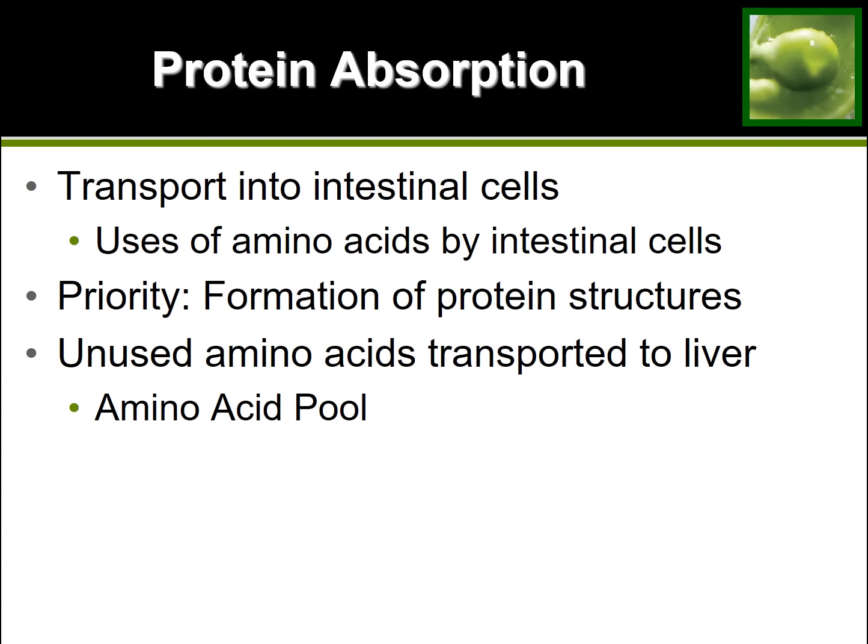Now, after the protein has been digested, it can go ahead and be absorbed into the cells of the small intestine. And once it's absorbed into the small intestine, the blood will go ahead and pick it up, and then it can be used for a variety of different things. Now, the priority for those amino acids is to come together to build different protein structures in the body. Protein makes lots of different things in the body, including things like your cells, your muscle, other tissue, hormones, and so all of these structures need amino acids to be made. So that's usually what those amino acids are busy doing.